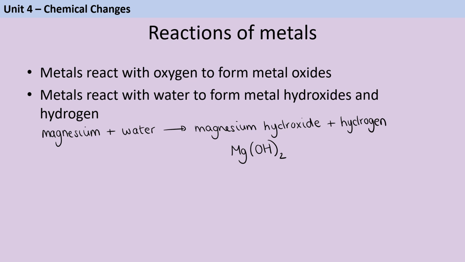You might find it useful to remember that a hydroxide has a high pH. So for instance, sodium hydroxide, which is a very strong alkali, has a pH of maybe 13 or 14, whereas a weaker alkali like ammonium hydroxide might have a pH of 9. So it's still above 7, it's still a high pH for a hydroxide.